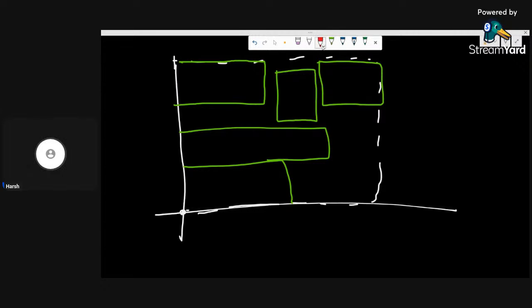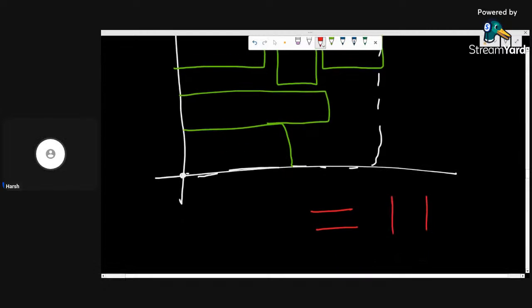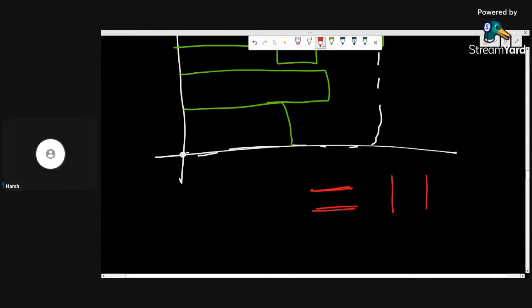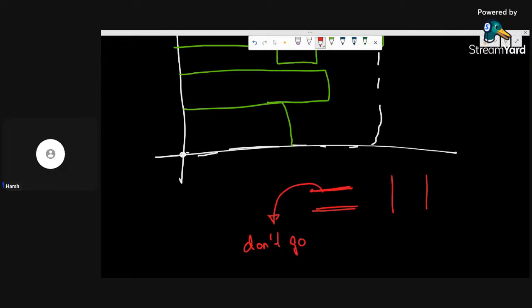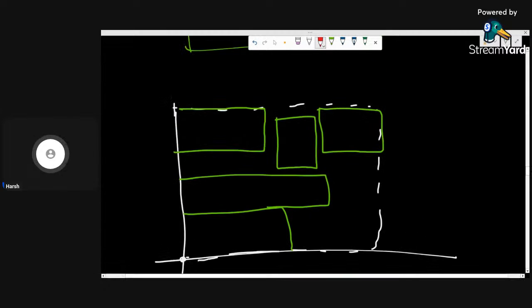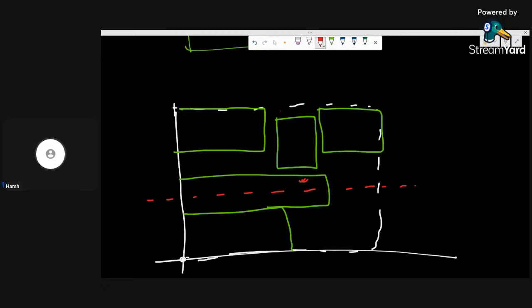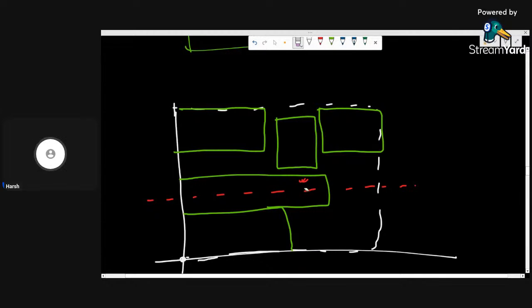So these rectangles will lie entirely inside the grid. Now what they tell you is, is it possible to make either two horizontal cuts or two vertical cuts such that when you are making a cut, these cuts don't go from within the rectangle. These cuts don't go from within the rectangle. So let's suppose if you are making a cut something like this in the grid, then this is not a valid cut because this cut goes within this particular rectangle, right? So you can't make this particular cut. This is not a valid cut.